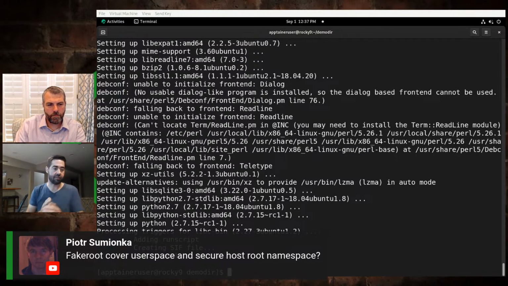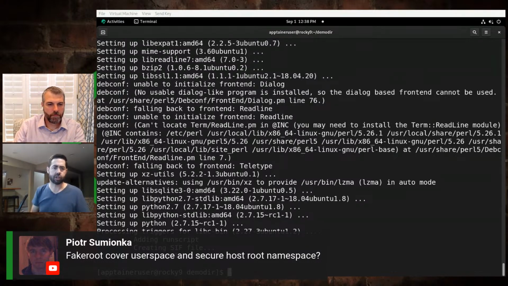So if you try to access files, even if you're in the user namespace, which are really owned by root on the host system, you're still not able to access them, right? You can only access files which exist within the context of the container and not on the host system. Does that answer the question?